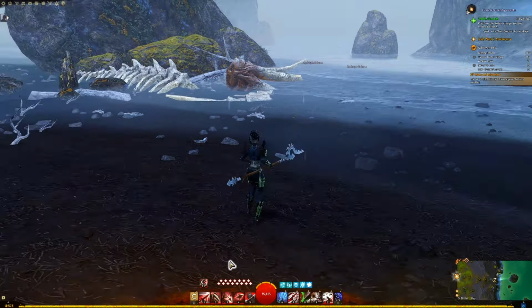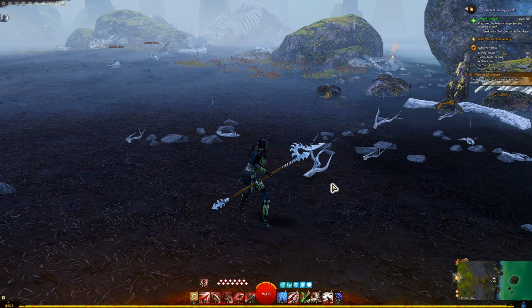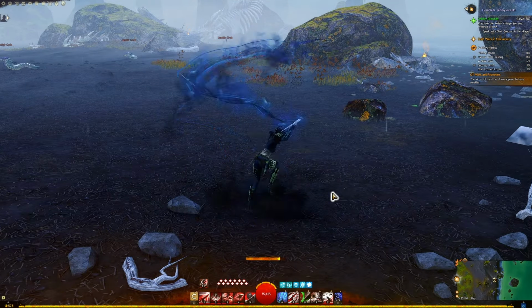So these are the combos. As you can see, you can hit, for example, 2 into your 3 if you want to do that, or you can do 3 into 2 into 2. So you can mix and match whichever skills you might need.